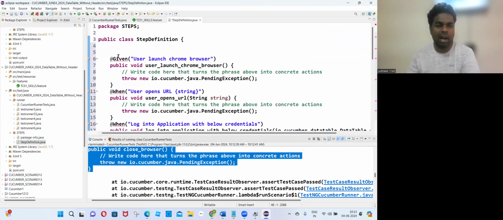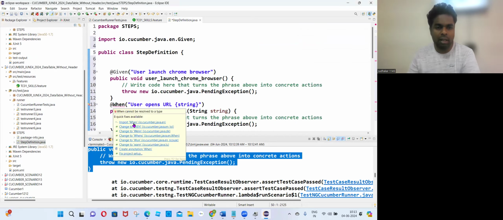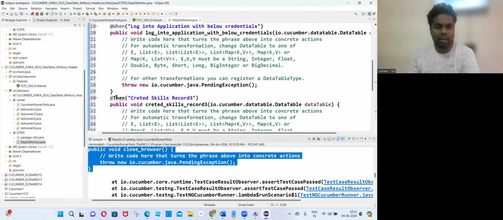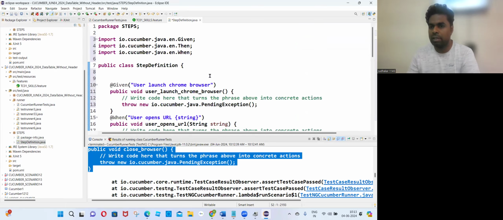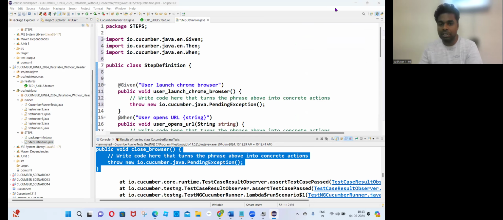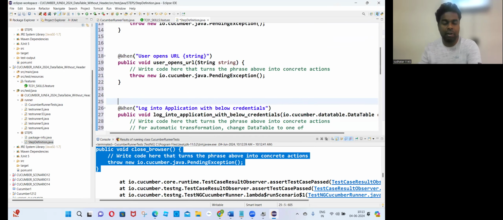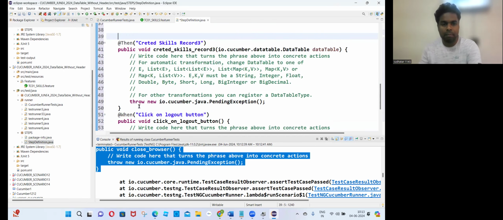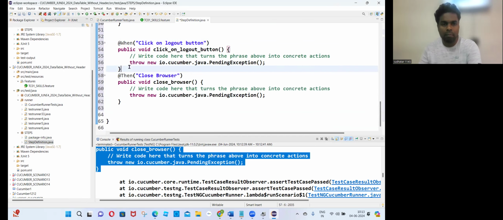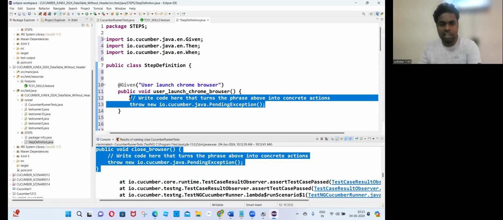Okay, so we have to import Given statement. We have to import When, we have to import Then. So Cucumber supporting jar files we had imported. Next point is after every curly bracket, just press enter. So to know the clarity of every method, just press enter. Whatever code was generated inside the method, let's delete everything.